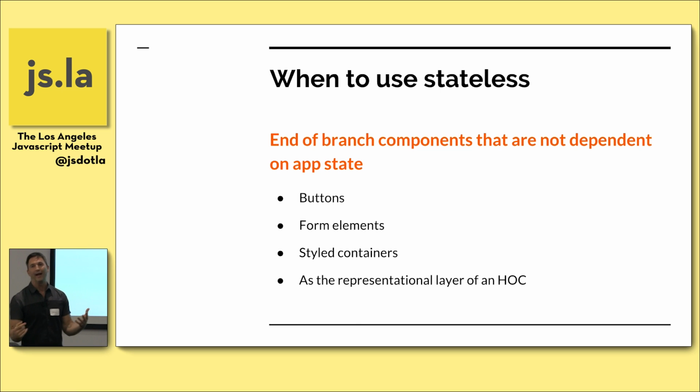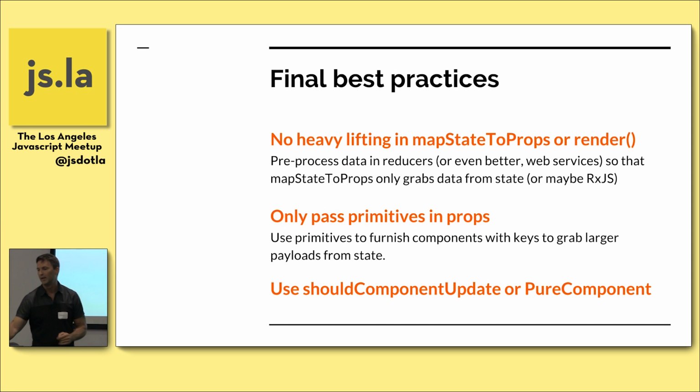So we have a rule at Rival where we're allowed to use stateless components at most one level deep from the parent, right? So I can have a parent which is plugged into state, and one stateless component, but I can't go beyond that with a second level of stateless component because then we get into that whole weird tree. And speaking of which, in my shouldComponentUpdate, if I've got one child that's a stateless component, I don't have to worry about useless re-renders because the smart parent can block those and just say, no, I don't need to re-render because I'm done, and then your stateless component is not going to have to render uselessly.